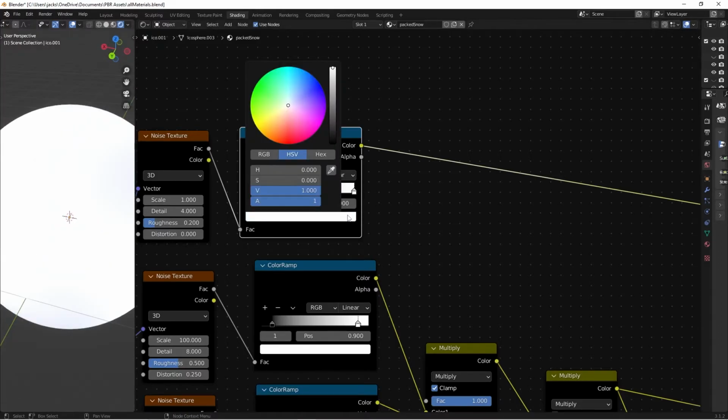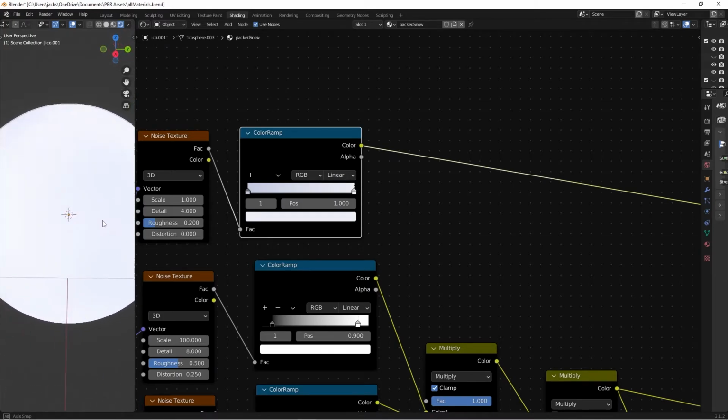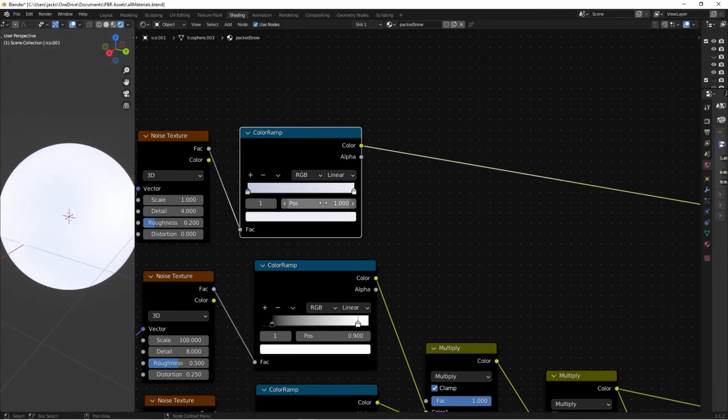So on this next one, we're going to be switching the hue once again to a bluish color. So about a 0.64, 65, something like that. Go with 0.66 because why not? And then we're going to be switching the value down a little bit. We don't want a pure white. And then the saturation, just a little bit of saturation, nothing too big. And we get something looking like this. So there's a little bit of contrast and none of them are pure whites.